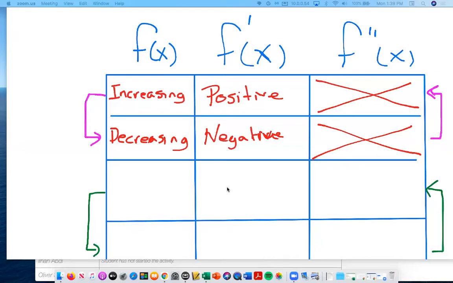So you can kind of cross those out. But because of the next lines down, we have to talk about the second derivative. I just left them in there. Okay, so you don't really get anything new.